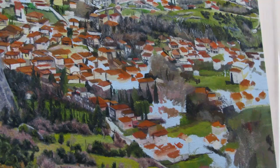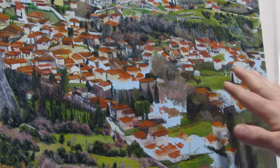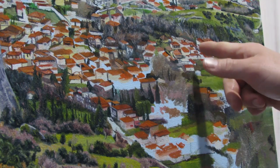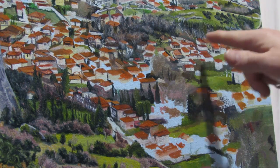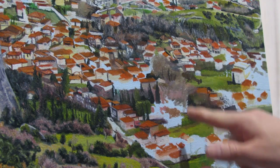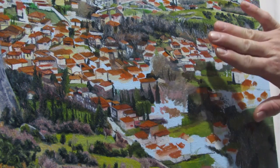What I'm going to be focusing on today is trying to clarify this area here — it's a cluster of buildings. There's also more trees and something like a road right here. I'm definitely going to spend some time distinguishing the windows, balconies, and some of the different colored roofs. There are also thermal solar-powered water heaters, which is a common thing in Greece where people have these giant solar panels on their rooftops to heat up water. Some trees also divide this little section from that one.